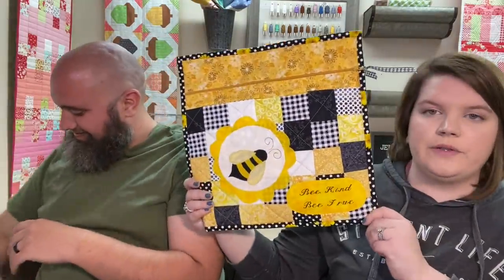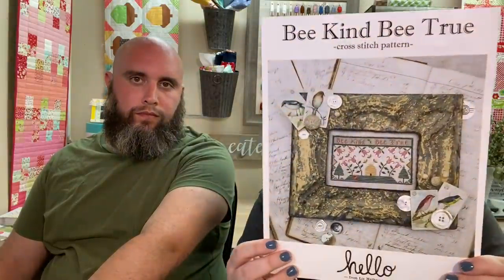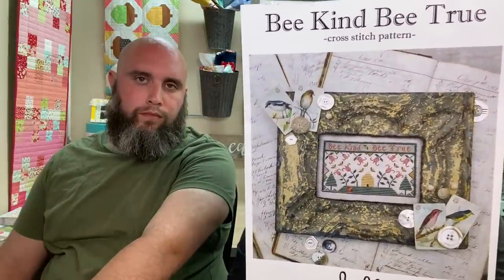Okay, you guys know you saw this on the floss tube. Someone sent us this bag she made just for me and just for this project. And we will be talking about this more on our floss tube in the coming weeks. But as soon as this is over, I'm going to continue this campaign of encouragement, because we do need to be a community of encouraging and not negativity. And so the sow is going to continue and it's always going to stay in this bag. So this whip is Be Kind, Be True from Hello from Liz Matthews.